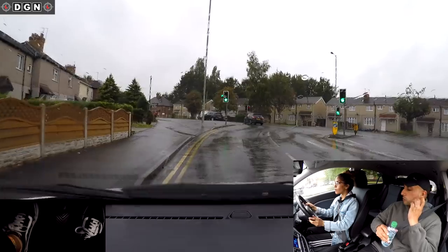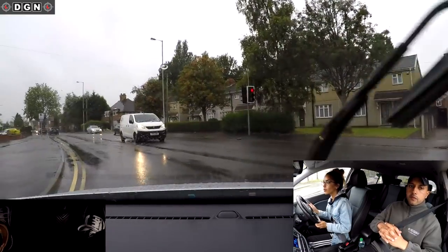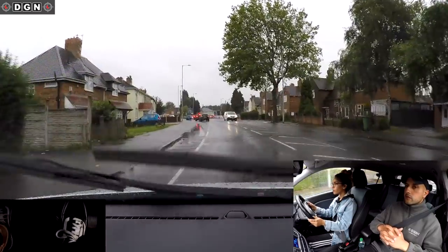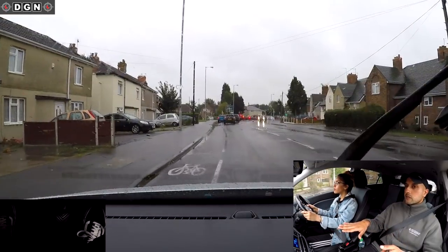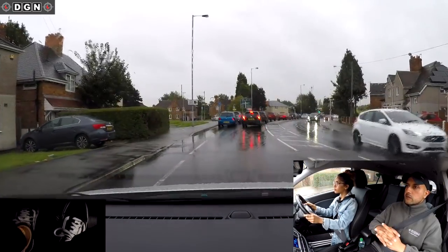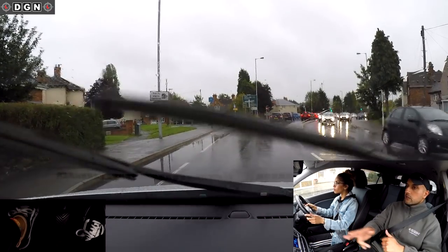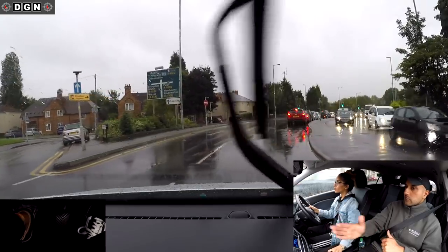Safe gap, otherwise what could have happened? Straight ahead, yeah. Okay, tell you what, just stay in this lane there. Which gear? That's it. And continue. Stay in the middle lane now. Or in the right lane for now. A bit more gas. Which gear now? That's it. Stay in this middle lane now, yeah.